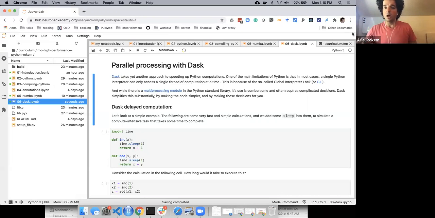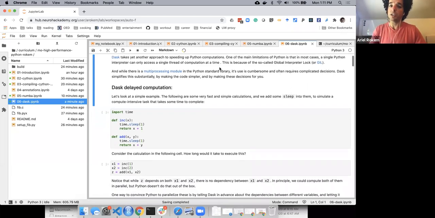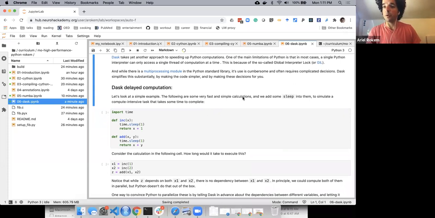And so the beauty of Dask is that it gives you access to these multiprocessing and multi-threading capabilities that exist in Python, but is also cognizant of scientific computing use cases. That's really clever. We'll see how that works and what it can do for us in the neuroimaging context. Let's start with a really simple example taken from the Dask tutorials.